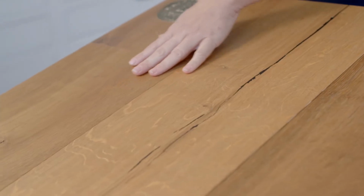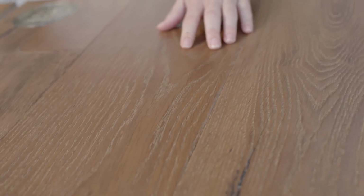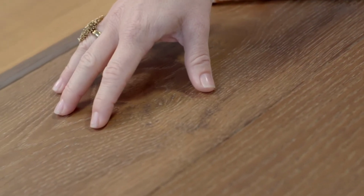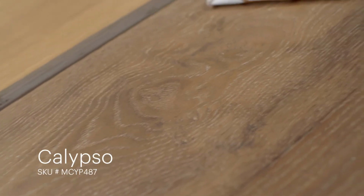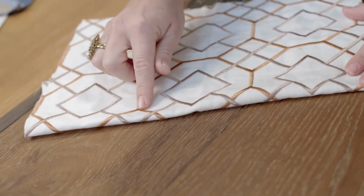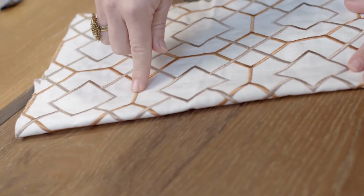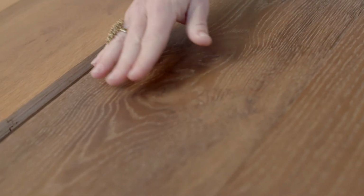This is the Summer Highlights collection. So the color that you're really going to read in this collection is more of that really vibrant, energetic orange. The dual hand stain process is really allowing multiple colors and depth to come through this wood. I start to see kind of more of those honey tones. Pairing it with a fabric like this that's playing off two different metals, kind of a taupey, pewter color, and a bronze, is starting to relate to the character of the wood, but then also the lowlights.